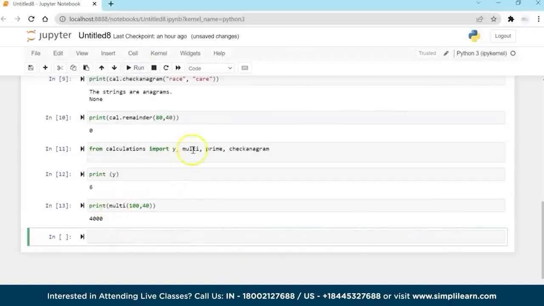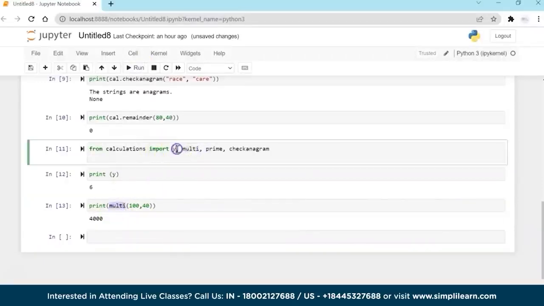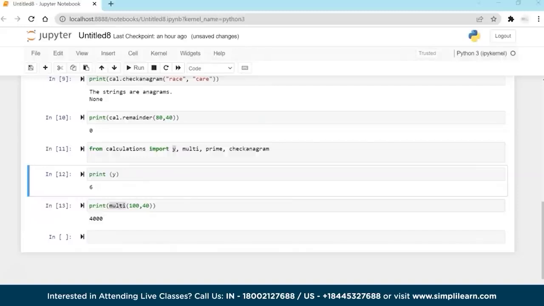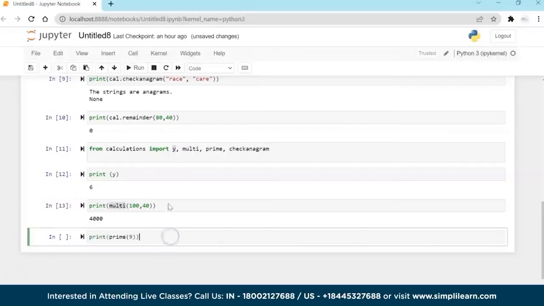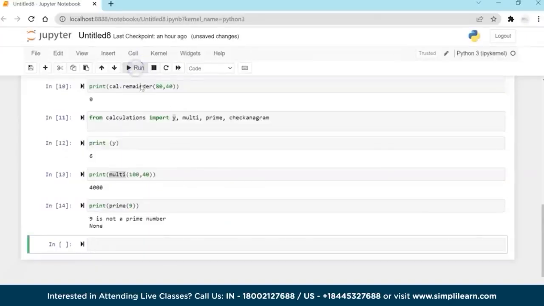So if you see, I'm using these variables directly as I've already imported them. Now I'm going to say prime 9. Now it's printing none. If you see, it's because of the statements which are not executed, right? So that's why you are seeing that.